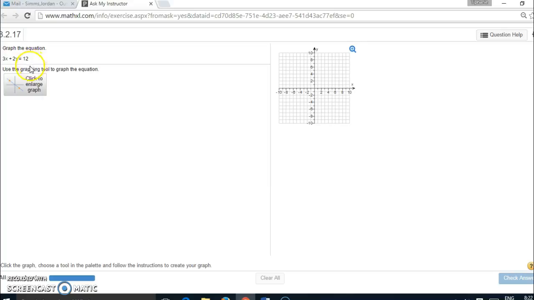Unit 8 with graphing is just one more way of solving an equation. You can graph an equation, and we can then visually see what the solutions would be. So we're going to take a look at this one, and hopefully you can apply this to the rest of the unit. And again, if you have any other questions, just feel free to shoot them to me, and I'll be happy to help you. Here we have 3x + 2y = 12.